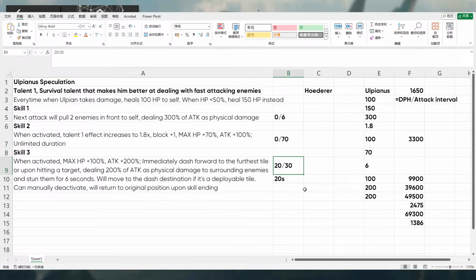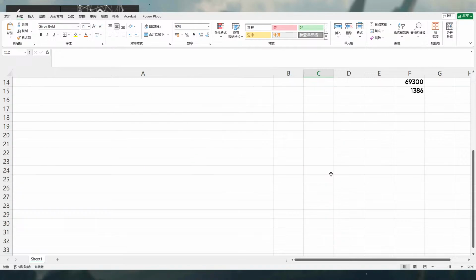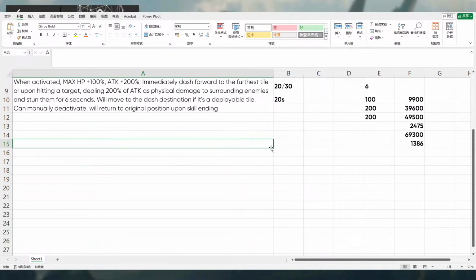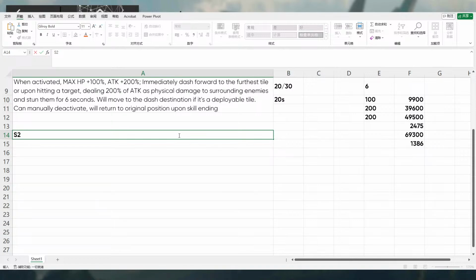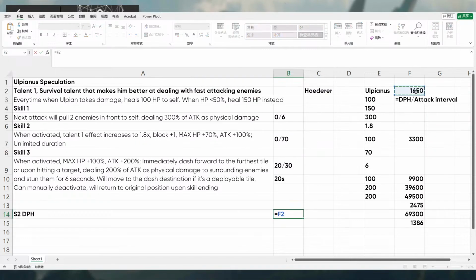Then we have skill 3. Let's predict, it's going to be a 20/30, 20-second skill. What is his damage? So, first, it's skill 2. Skill 2 DPH, which is this number times 100%, right?